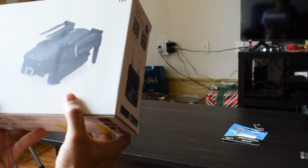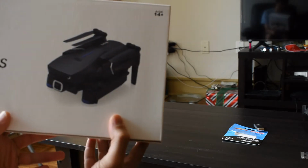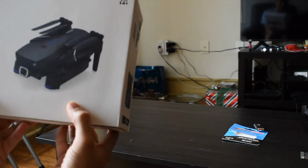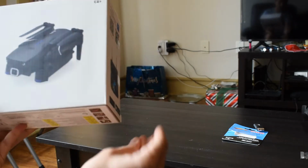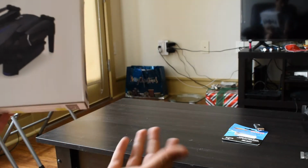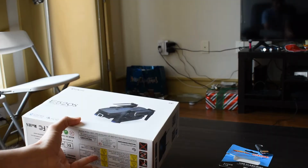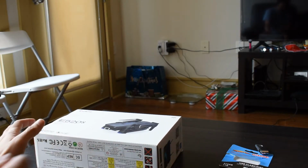It's a pretty small drone. I think it's about the size of the DJI Mavic Mini, which I'm planning to buy, but I wanted to buy this just to practice before I buy a more expensive drone. I have a bonus unboxing item today.